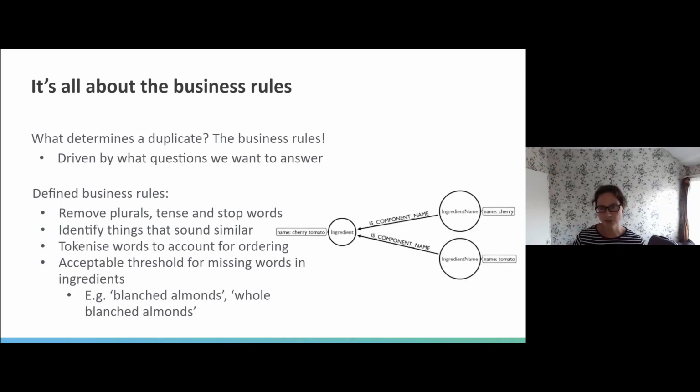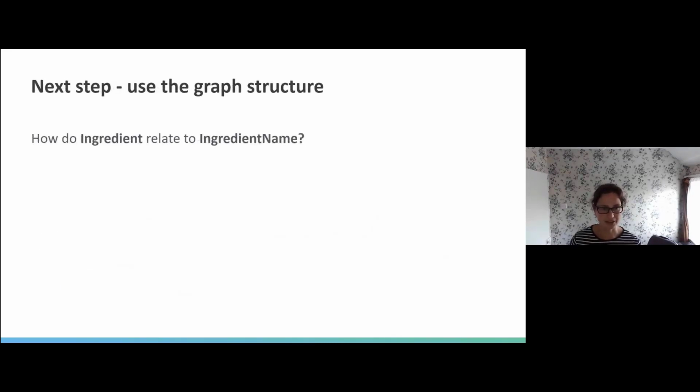So just to give you an example, I'm going to be adding an extra node to my data model called the ingredient name. And that ingredient name is going to be a tokenized version of the ingredient. It's going to have dealt with any plurals, any special symbols, and so forth. So let's think about what we're going to do next. I'm going to be doing a bunch of steps where I'm going to do some rudimentary data cleaning. And then the next stage, I want to be a little bit clever now. So we've done the very localized cleaning of the data.